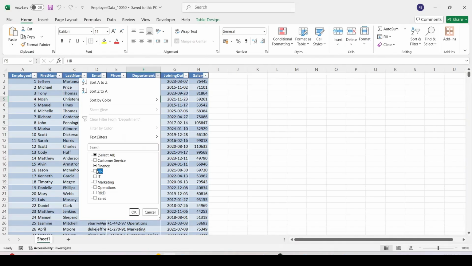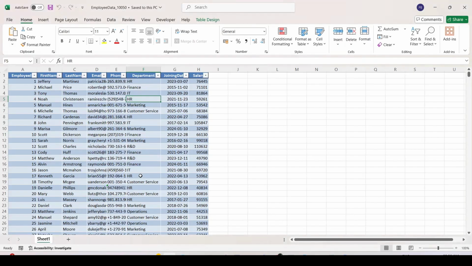And then if time permits, let's loop through everything and display how many records are present in each of the departments.